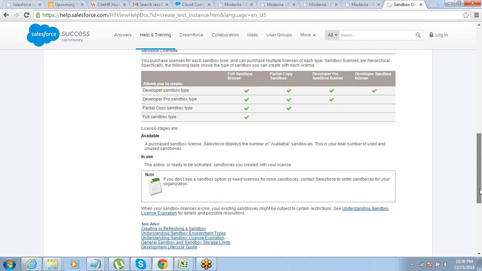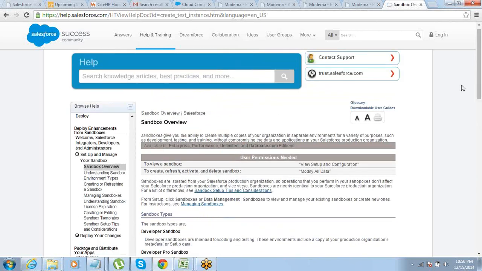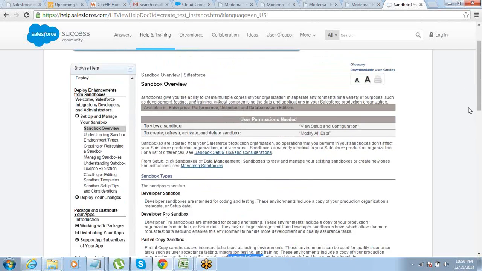So that's about sandbox. In case you wish to read a little more on the sandbox, I don't want you to spend too much time or get too involved with the sandbox, because that is an area which will not be asked too much. But I just want you to have an overall understanding of sandbox. Sometimes you may get a question around the sandbox. Fine, what kind of an environment did you have?